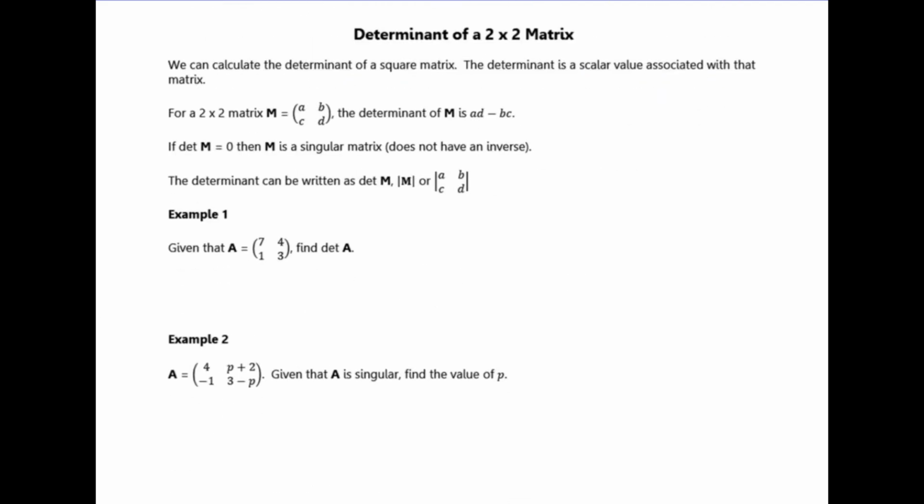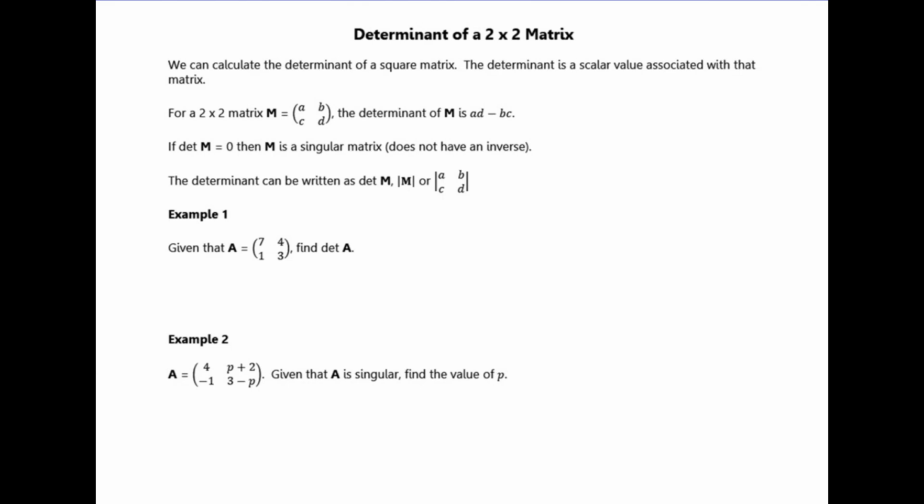Next thing we're going to look at is what's called the determinant of a matrix. So we're going to look at calculating the determinant of 2 by 2 matrices here. Later on in the pack, we will be required to calculate determinants of 3 by 3 matrices. Only square matrices have determinants. And they are important for finding inverses and when we're looking at linear transformations to do with matrices, which is a later pack.